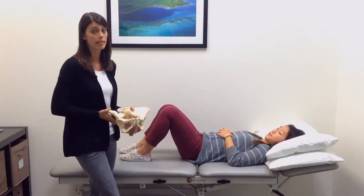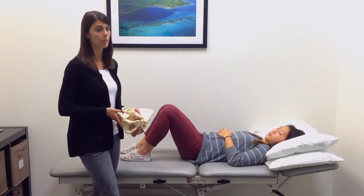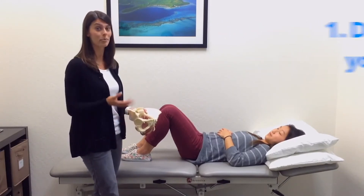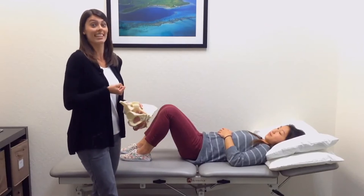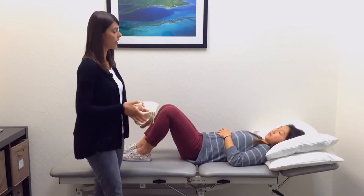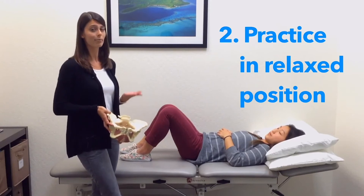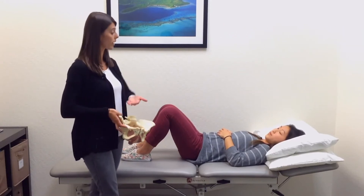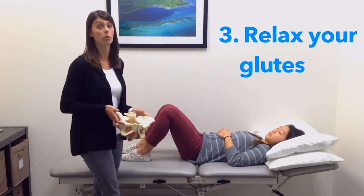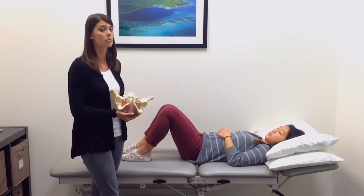Some things you want to consider to ensure that you are isolating your pelvic floor: make sure that you are not holding your breath — this is a common compensation when the pelvic floor feels weak. Make sure that you are pulling in that pelvic floor while you are exhaling. Also, perform them in a nice, relaxed position, not right away in standing, because then we're working against gravity. And make sure that your glute muscles are not kicking in to help — it's a very small contraction, because we're talking about very small muscle groups.